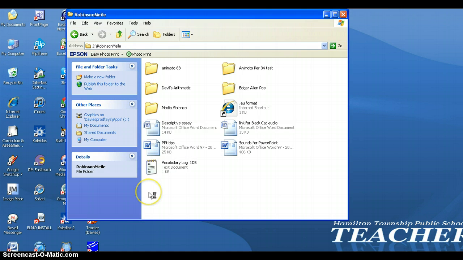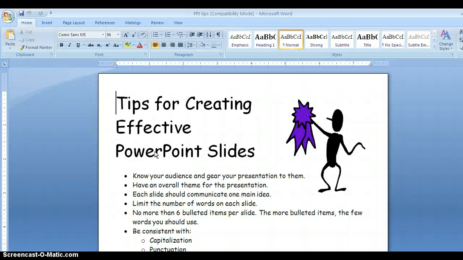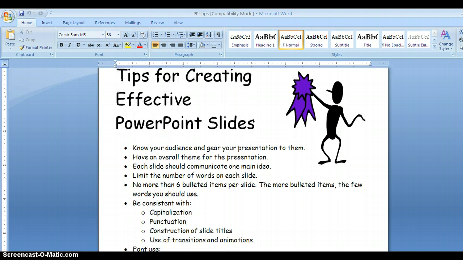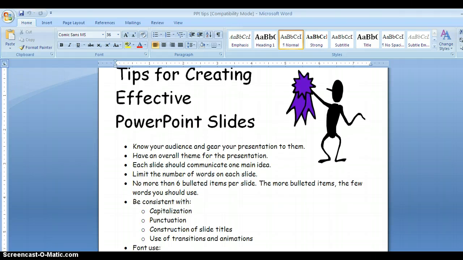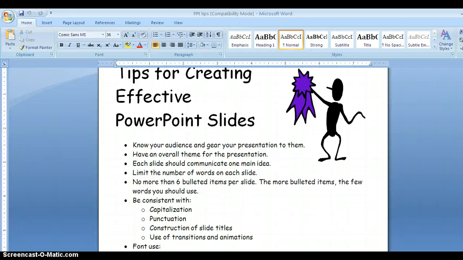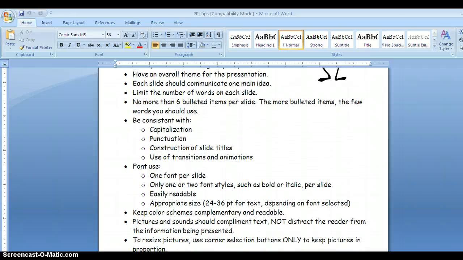All right, most of you have made PowerPoints before in other classes, but just as a reminder and a refresher, since this is the first one you're making in here, you want to go through all the different PowerPoint tips that we have. There's nothing really new or different that you haven't seen before, but it is always good to go back and see what makes an effective PowerPoint slide, how and when to use transitions, what should be consistent with each slide, and making sure that you use a proper font that's readable, because one of the things that you get graded on is your presentation and how readable the font is.